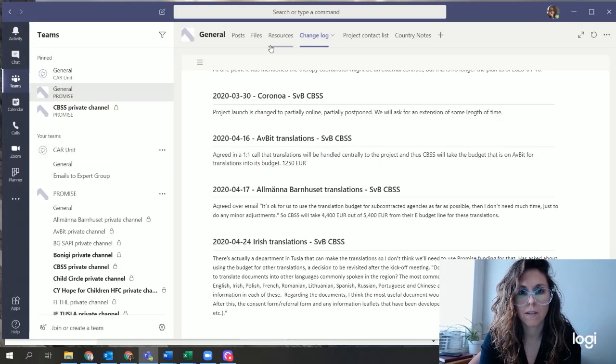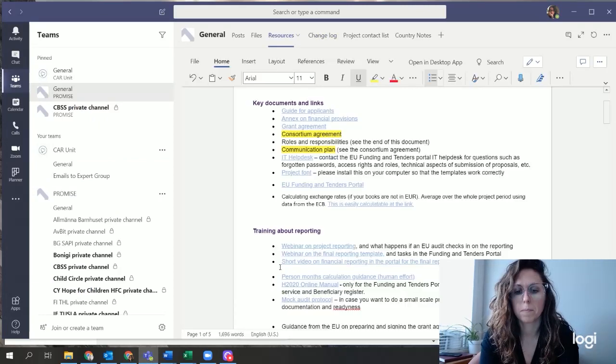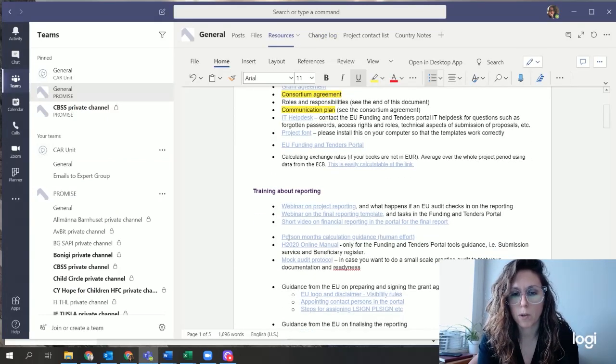That's probably the easiest resource to figure out how much of your effort went to different work packages. That's how you're going to find out what the work packages are and what they contain. You'll need the human effort calculation guidance, and of course you'll find this in the resources tab. You'll find it here, the person months calculation guidance, human effort.